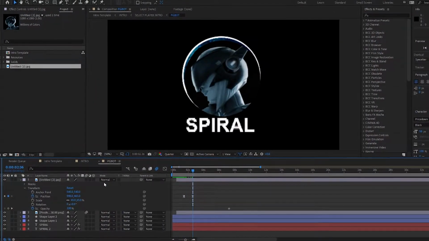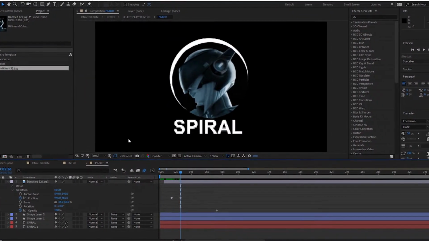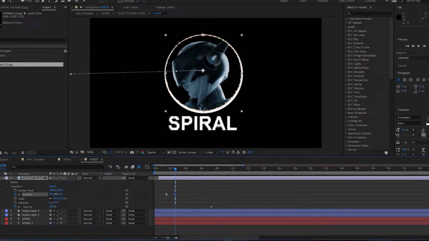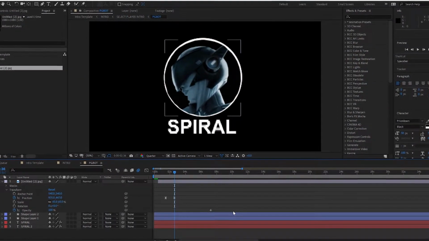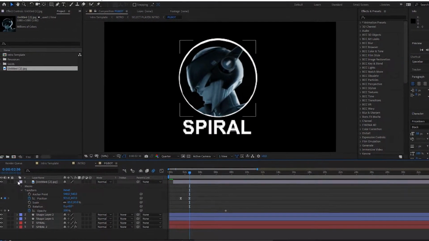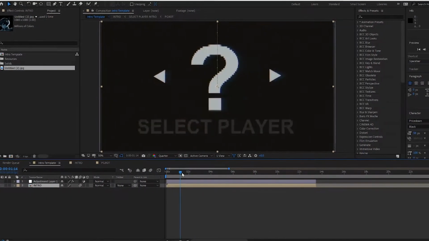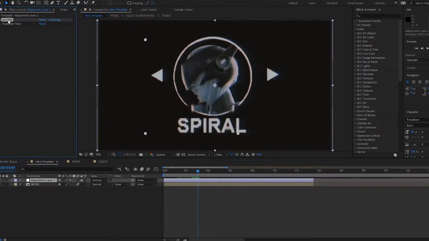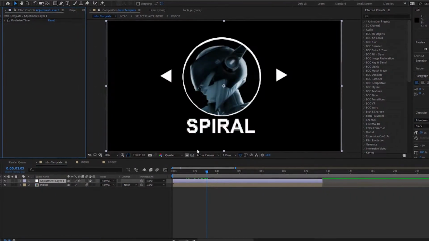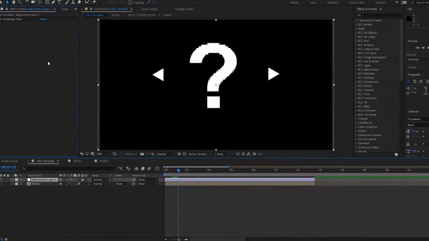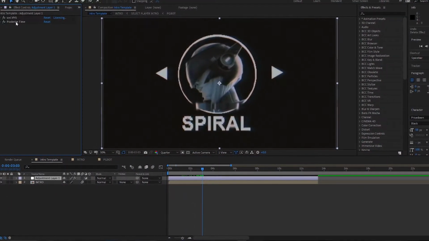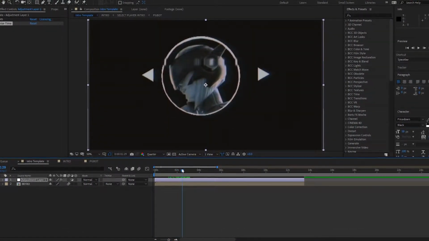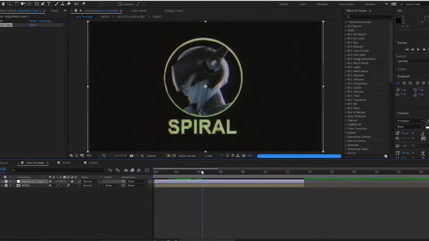You are gonna need to change the position again, but now you can just delete this back layer, and I'm just gonna adjust the image position a little bit like that. Yeah, just like that. And then now you're done. There's a few adjustments you can also make. You can get rid of this little VHS effect. Just delete it like that. And you can also, if you want to, get rid of that little 24 FPS animation. It makes it look like a game. But otherwise, you're pretty much done.